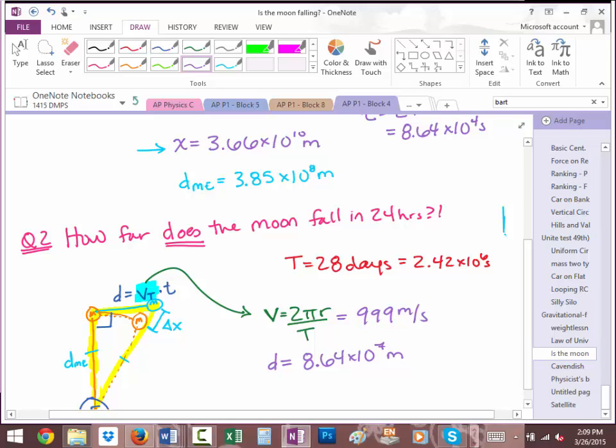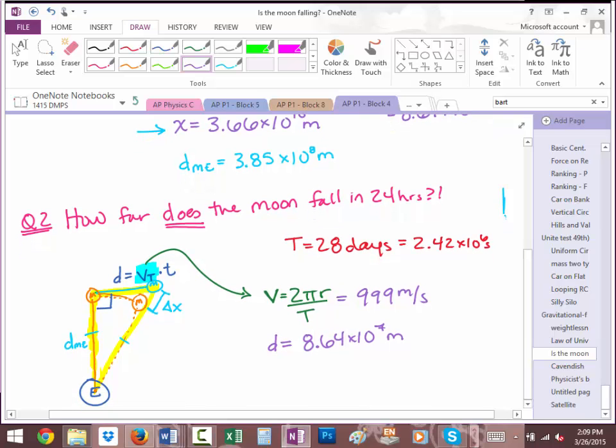And then you do the Pythagorean theorem. So then you square that, add that to 3.85 times 10 to the 8th squared. And then you get your answer, and then you square root that mess. And you get the hypotenuse, which I got is 3.95 times 10 to the 8th. If everyone else got that, then okay, what did you say? 3.95 times 10 to the 8th.